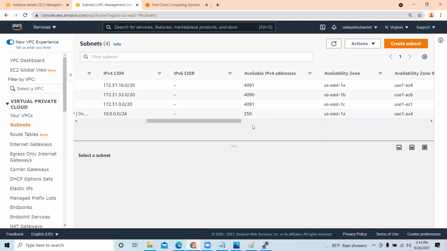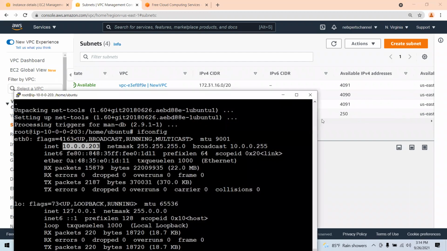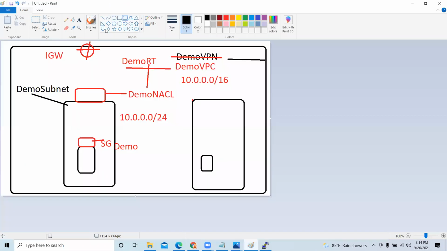So that's why it is 250. The default is 251; later we will see what happened to the other IPs, 252, 253, 254, 255. Now we are using this path and the default VPC.